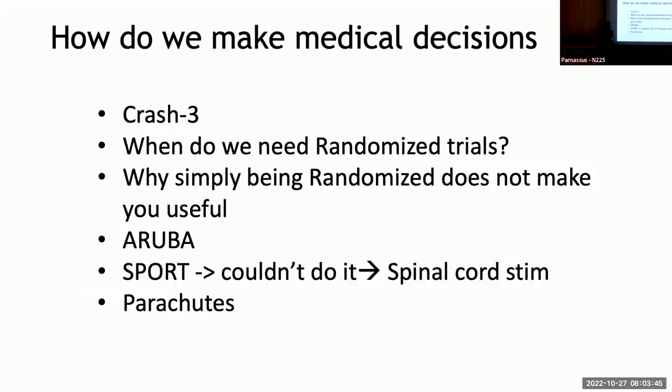All right, well, what are we going to talk about? I think we're going to talk a little bit about how to make medical decisions with the landscape of evidence. I'm going to do a few neurosurgery papers that Anthony graciously sent me to look at. I'm going to talk about CRASH 3, which is TXA. I'm going to talk more broadly about when you need randomized trials and when you don't. I want to make the point that simply being a randomized study doesn't mean you're a good randomized study. And in fact, you can be a very bad randomized study, as perhaps some of these will be. And if it's a bad randomized study, then in my mind, I don't know if that changes.